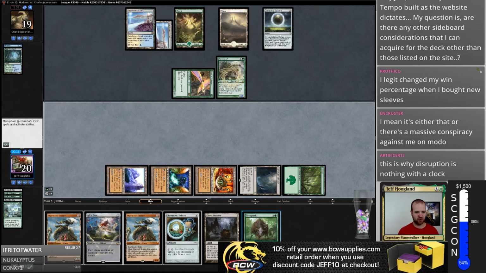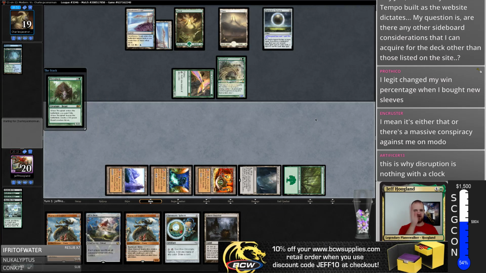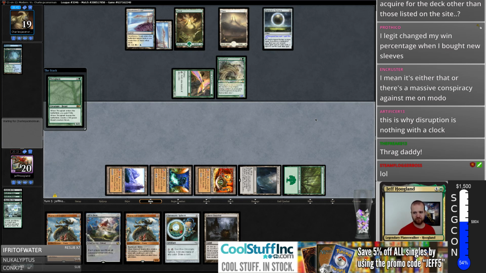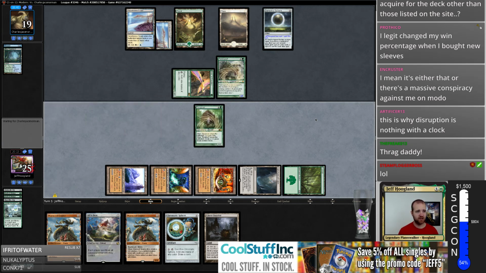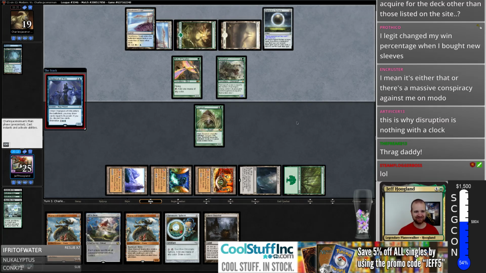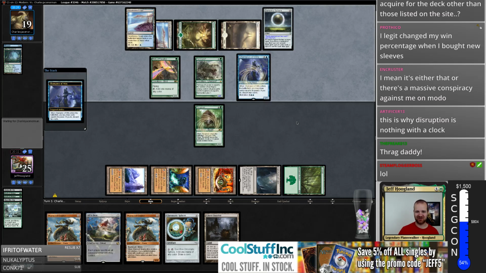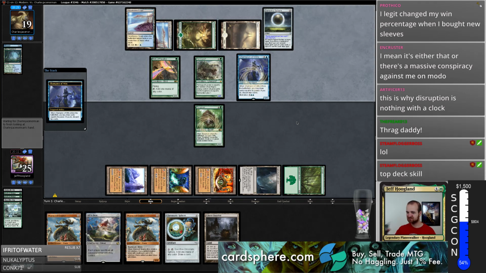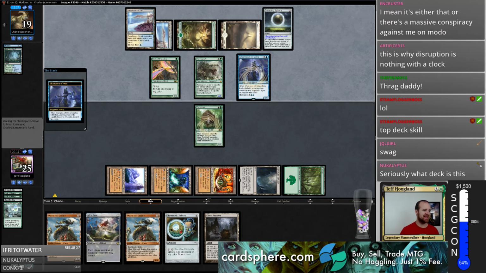Thragtusk is arguably the perfect draw there, because it lets me curve threat into threat into threat. So this'll probably bait a counterspell if they have one. Oh, I got to gain 5. Sure, your 2-1 resolves. Good luck, Godspeed. Top deck hero.